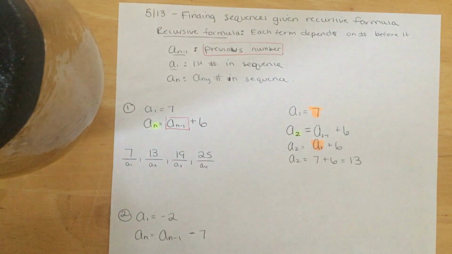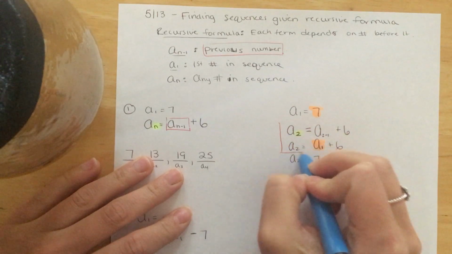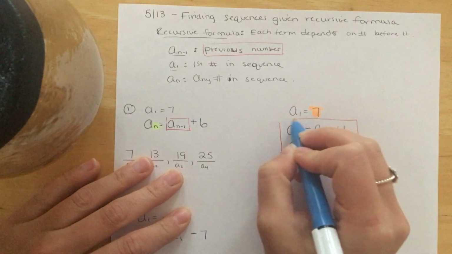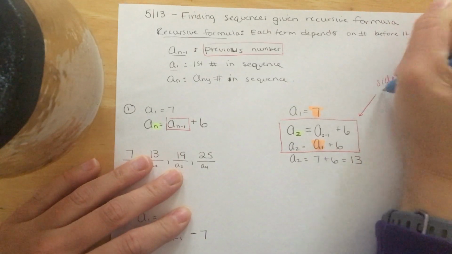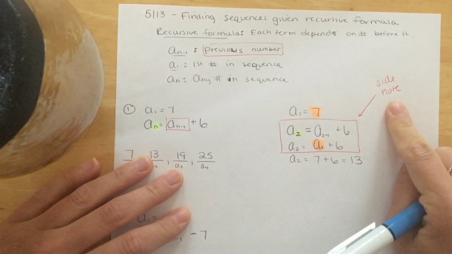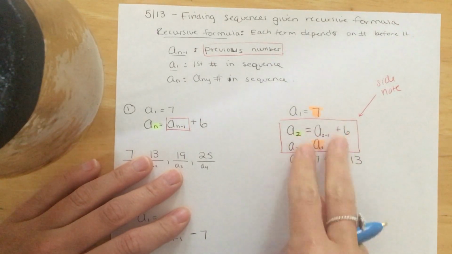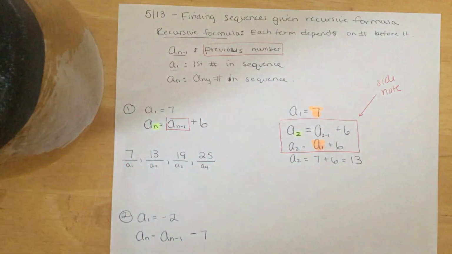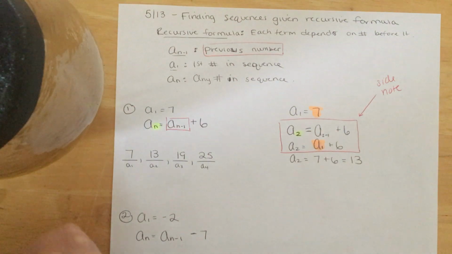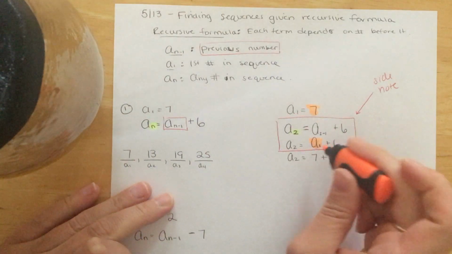This little side note right here, you never have to show this work, okay? This is me just explaining to you. This is like a side lesson. Side note. You don't really have to ever do that again. I just wanted to show you where that comes from, because then I'm going to just keep popping in the previous number. This is how easy it is.